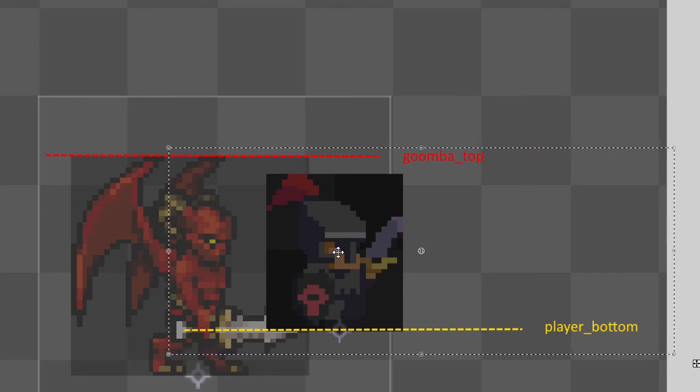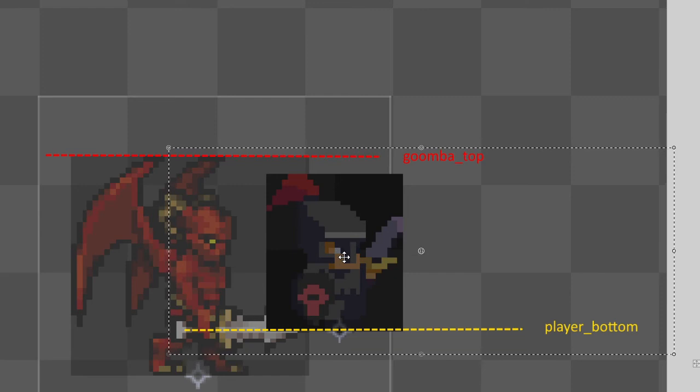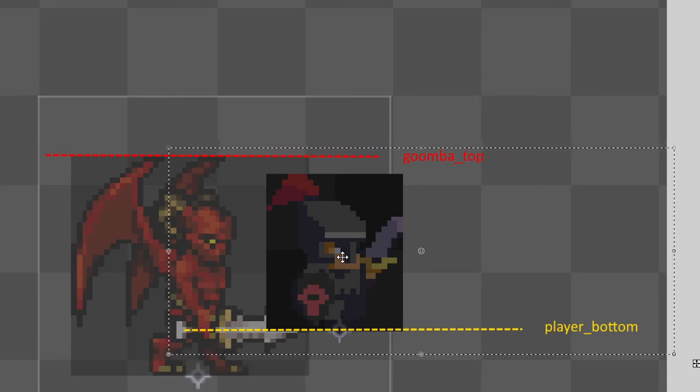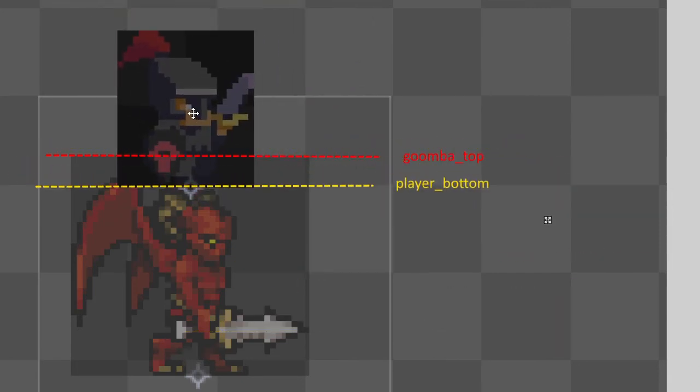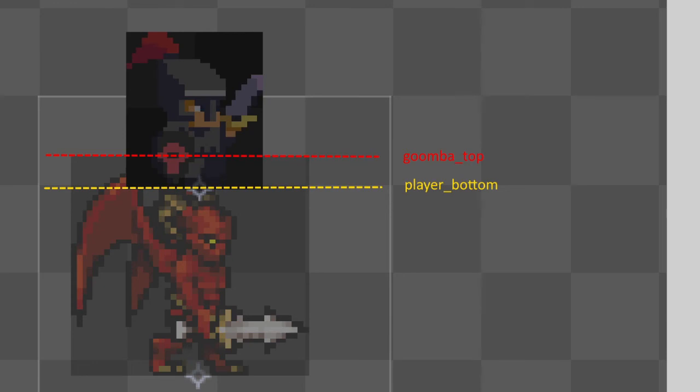So I just gave away the key note there. How fast is the player moving vertically? That's a factor in determining whether that overlap would be considered a vertical collision or not. So what we're interested in is if there's a collision here, and then if this distance between the two is smaller than the player's vertical velocity, then this is probably a vertical collision. And here's what the logic for that might look like. We look at the difference between the player bottom and the Goomba top. If that is smaller than this vertical velocity, then we know it's probably a vertical collision. Otherwise, it's probably a horizontal collision.